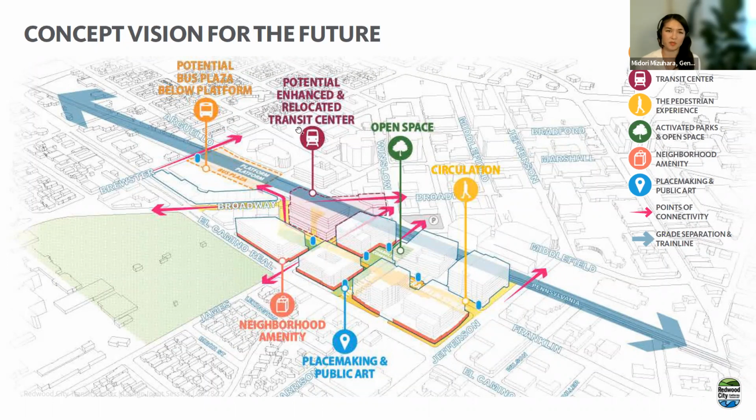And you see the bus plaza and new relocated transit center. So all of these ingredients, as we talk about open space tonight, circulation, placemaking and public art, neighborhood amenities like ground floor shops, restaurants, markets, these are all the ingredients that make up the special sauce of this concept. So we're going to walk through some of these four ingredients of the framework right now. I just wanted to show as a concept how all those things wove together at this transit center.